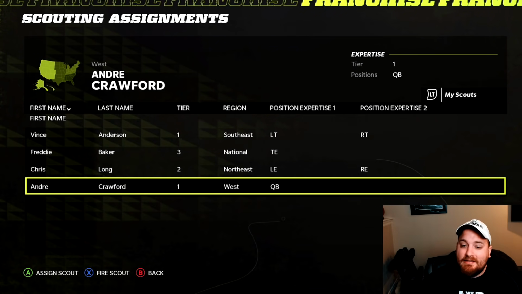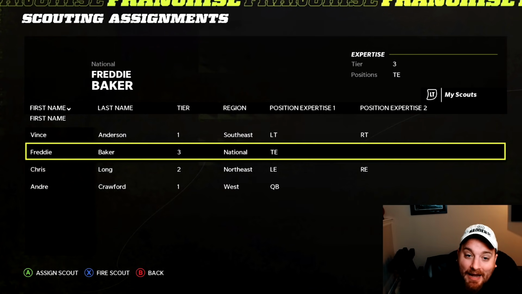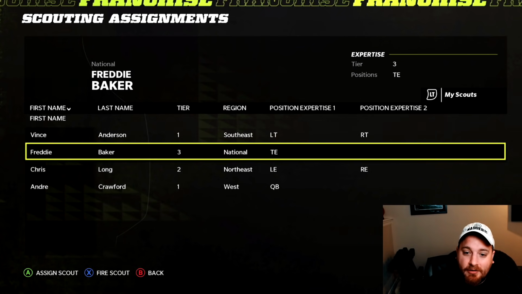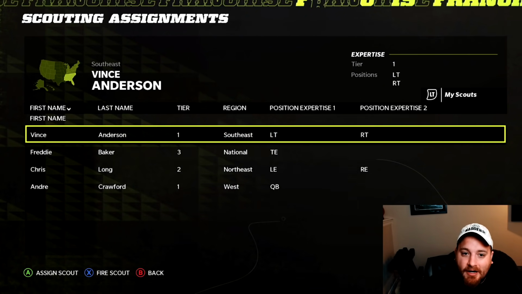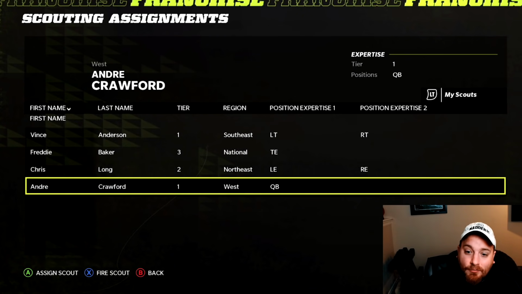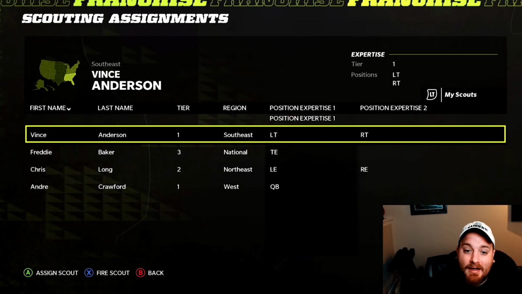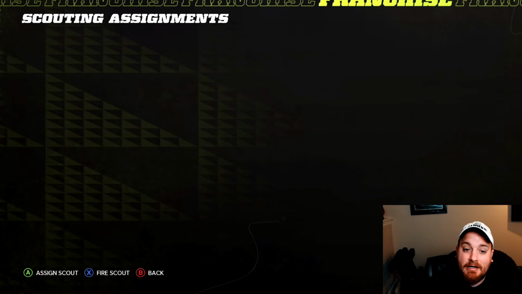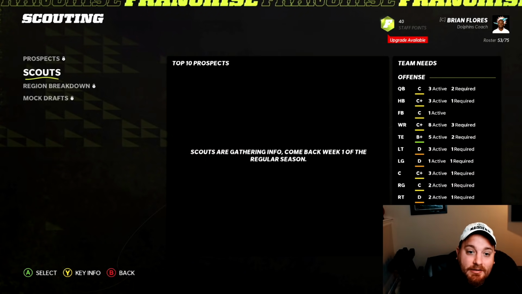I just want to quickly say this because as I go through it, it might make a little more sense. Right now, while you're doing your scouting, you have to assign your scout. You hit A to assign your scout. And it's just a shot in the dark right now. I haven't even imported my draft classes. I don't know what region is going to benefit and maximize the expertise of my scouts. Because as of right now, we haven't even loaded in a draft class yet. The region breakdown is still locked.